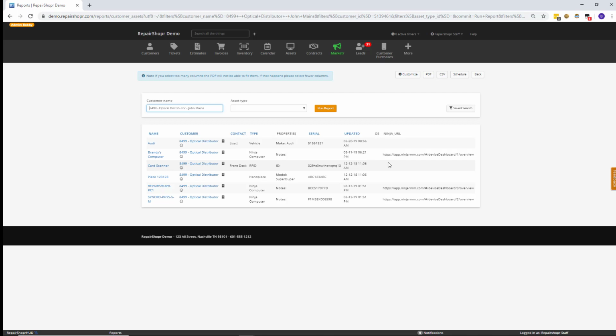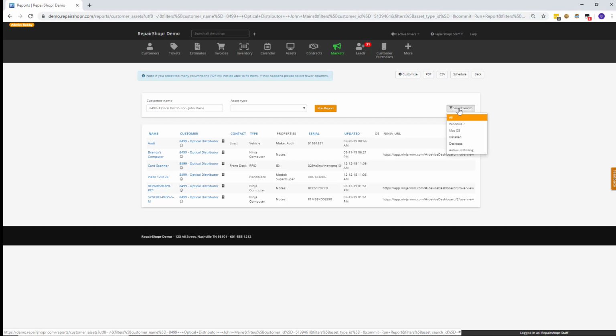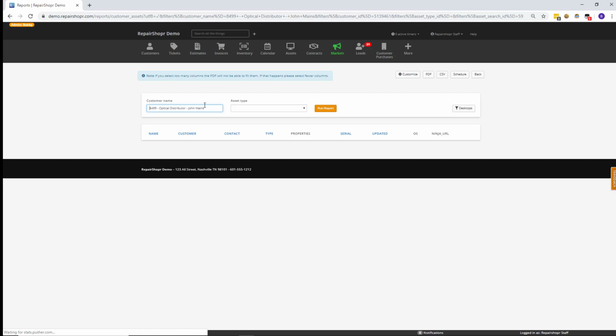This is something new that we had to build out for our report system, but it's what a lot of people are asking for, being able to customize the data that's available on the report. While I'm on this, you can of course do the PDF and CSV thing like you always could on other reports. This report can be scheduled to run at a particular time of your choosing. And this next feature is pretty cool too. You can also use asset save searches to pre-configure reports that you would like. I don't know if this user has one, but we'll see. They do not.